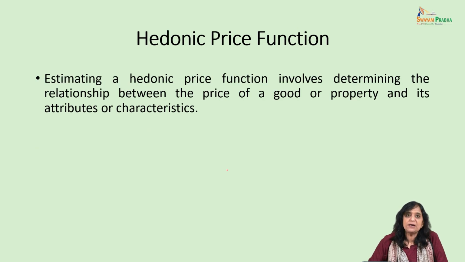Now, the first step, as we said, is that we have to estimate the hedonic price function. Now, how do we estimate this? It involves determining the relationship between the price of the good or the property and its attributes or characteristics. That is, we are trying to understand how the price of that property is dependent on which factors and to what extent those factors impact the price of that property.